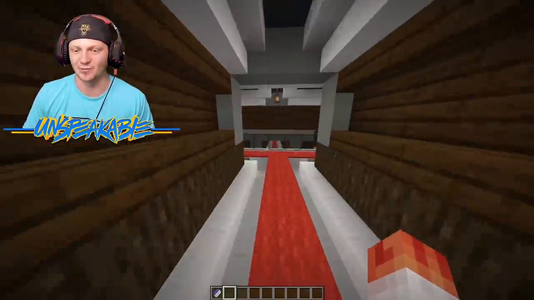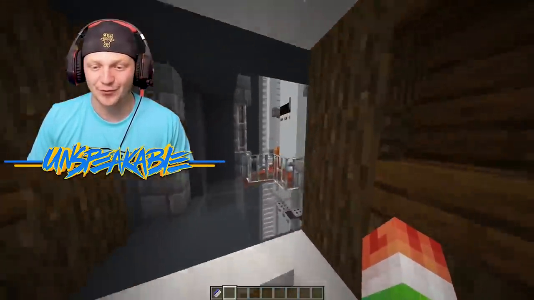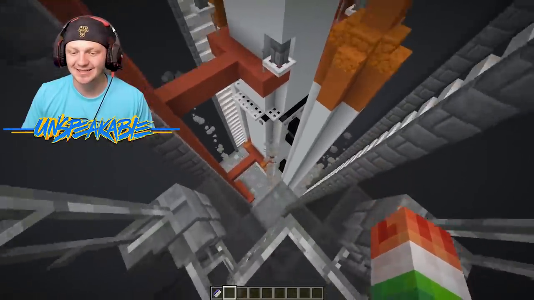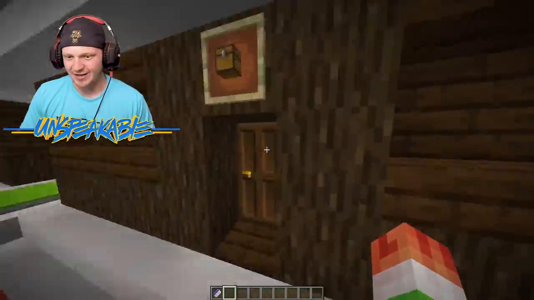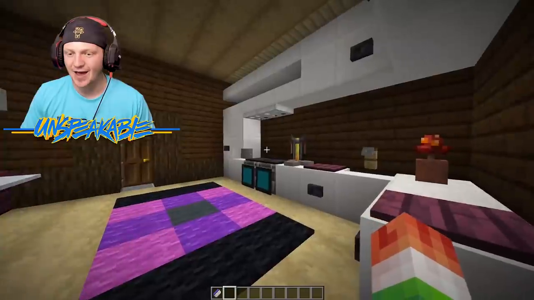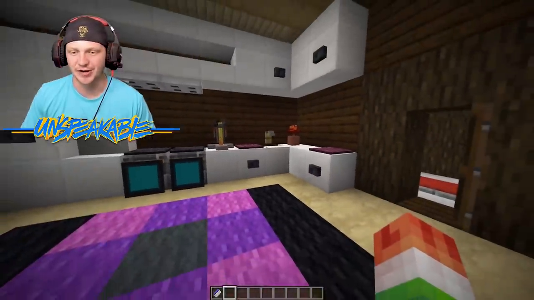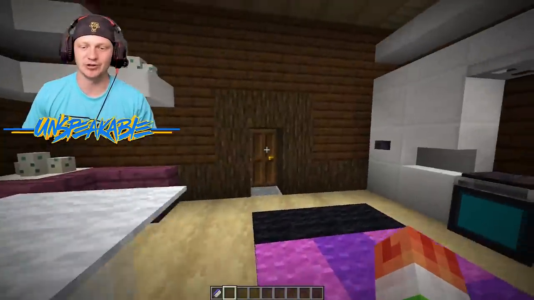Throw some decorations, whatever, in there. We can head back downstairs this way, and this actually gets a view of the rocket from the lab. So you guys can see the rocket that we're in that sent us to the moon earlier. Going back down here, we have another chest kind of closet room, and then we have a furnace room. So this is an extra kitchen that you can use just in case you don't want to go to the main cafeteria kitchen. You can use this one.